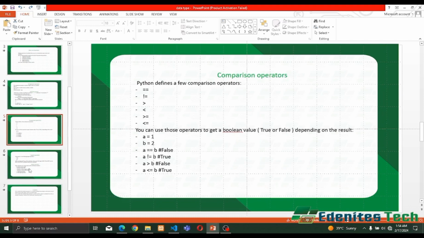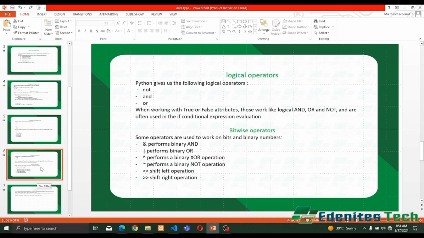So next up, let's talk about the logical operator. The logical and the bitwise operators are actually brothers. They perform almost the same tasks. They allow the user to write logic.